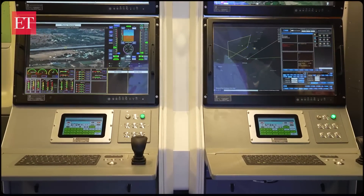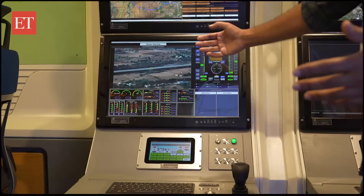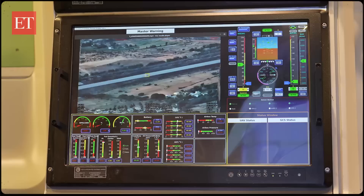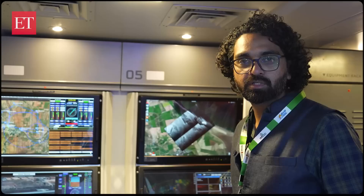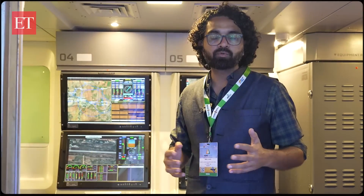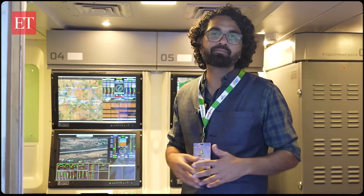A second console can operate the payload on the drone — for example, a camera tracking an aircraft on a runway. These two control units, made in India with Indian software and hardware, are a critical element of how drones are flown. In real-world deployment, this unit would have an antenna on top with a satellite link, its own power backup, and would operate as a standalone facility that can be transported easily and used to send out drones of all varieties, from small ones to larger ones with ranges of a few hundred kilometers.